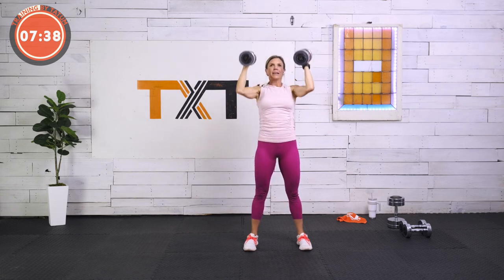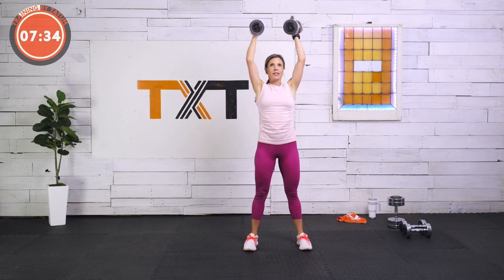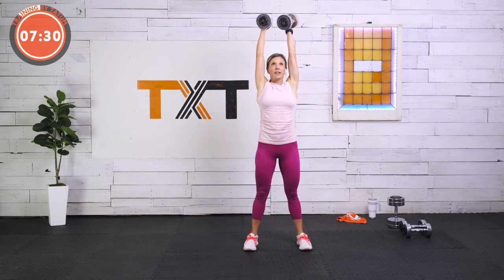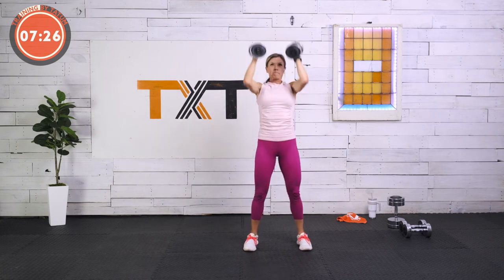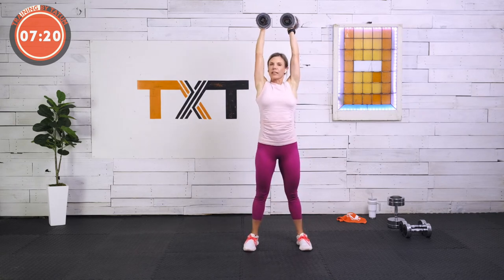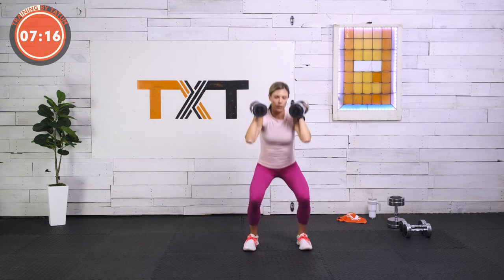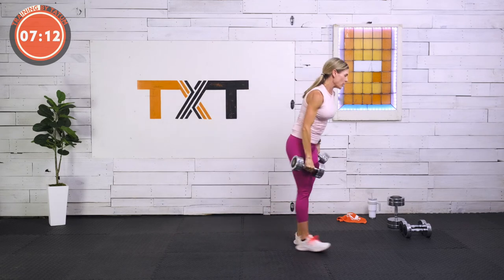Five, six, seven, good. Eight, two more. You got it, come on. Nine, use those legs, don't forget about the legs. This weight is very heavy for the shoulders. You've gotta call on the legs and the core to help here. And 10, yes, nice work.